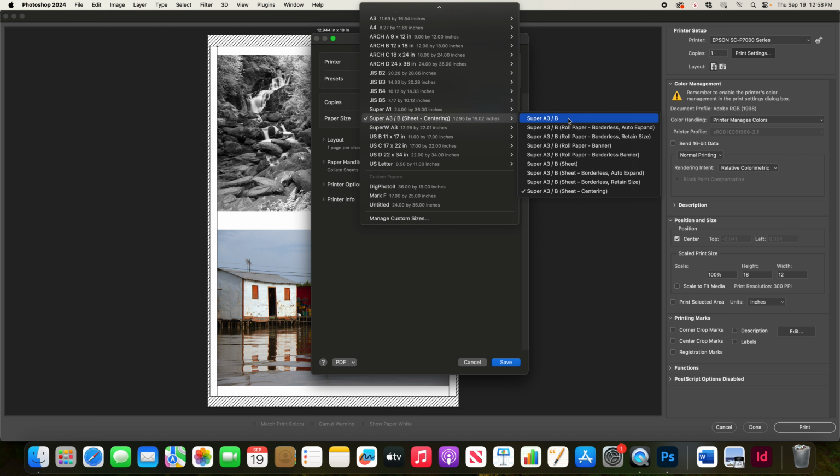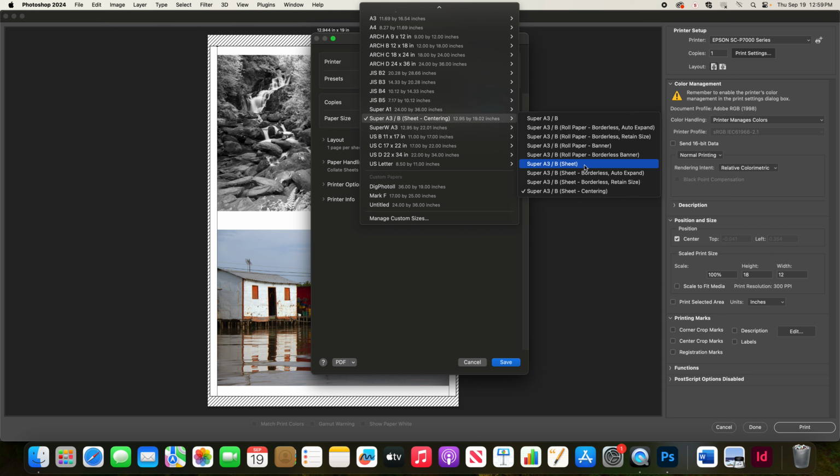We have two options that we can use, sheet or centering. If you select the sheet option, then whenever you print, there is going to be a little bit of extra room at the bottom of the piece of paper. If we choose centering, it is going to center this on the paper. Yes, it's going to center that document onto the 13 by 19 sheet.